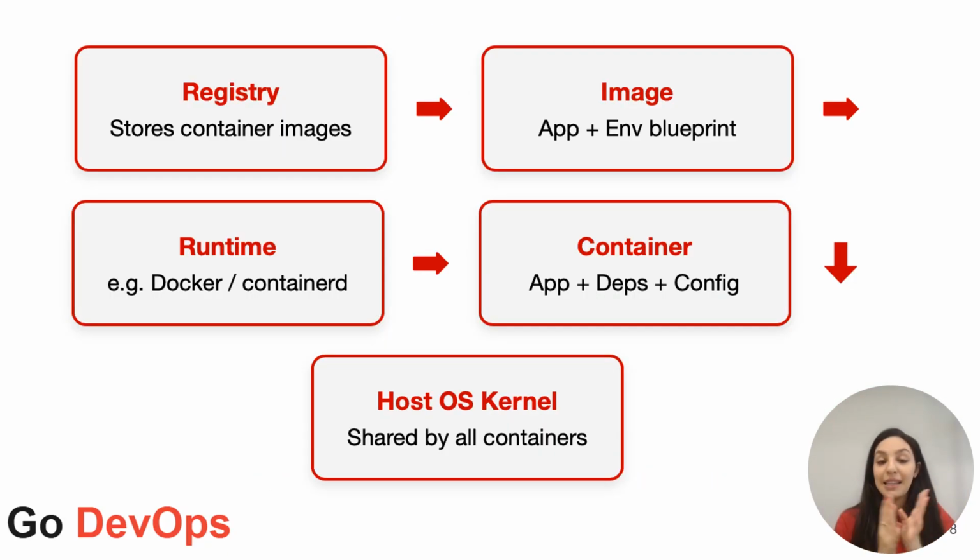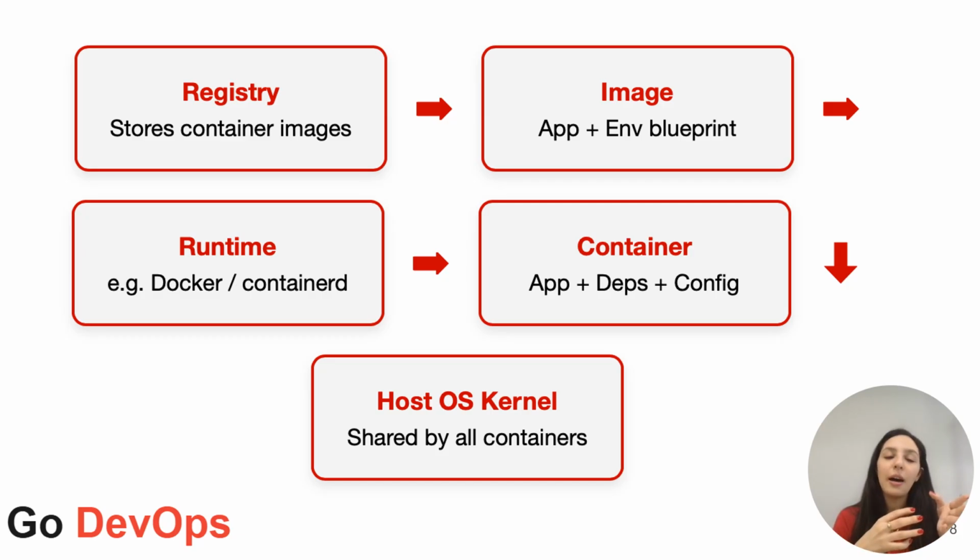So let's take a look at how they actually work technically. A container isn't just a zipped folder, it's a self-contained unit that includes your app, all its dependencies, configuration files, and even system tools. So everything it needs to run. But containers aren't built from scratch. They're created from something called an image. It's a blueprint that defines what's inside the container.